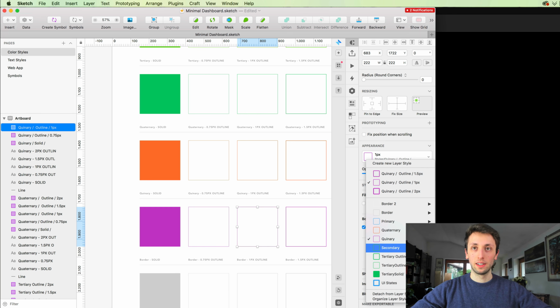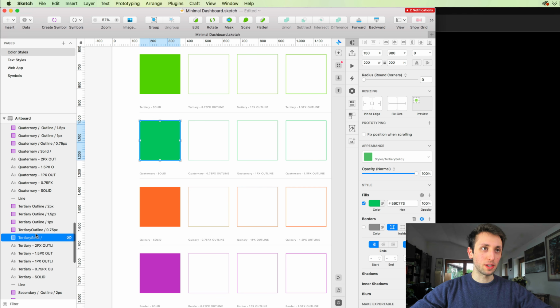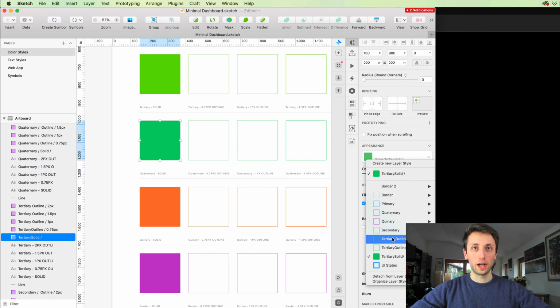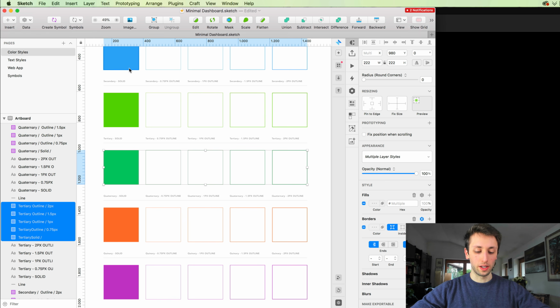Everything is synced in a very easy way for us to work. Now we have this issue with the territory outline, and the reason is that we didn't name the layer correctly. So I'll show you how to fix that. You can see that over here there's a problem. We don't have the slash between the territory and the outline, hence why you're going to see "territory outline" here. I just wanted to show you this as a way to solve it quickly.